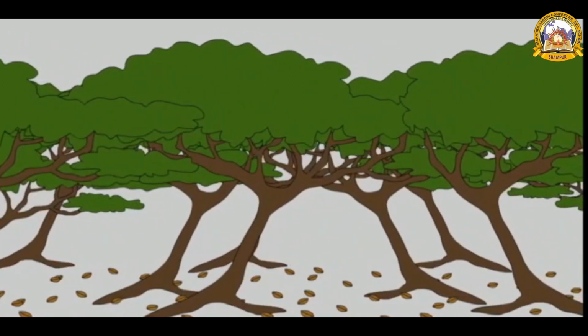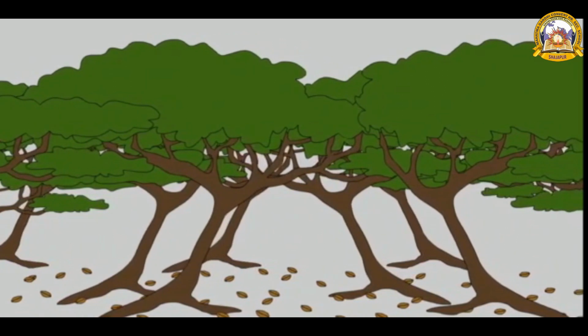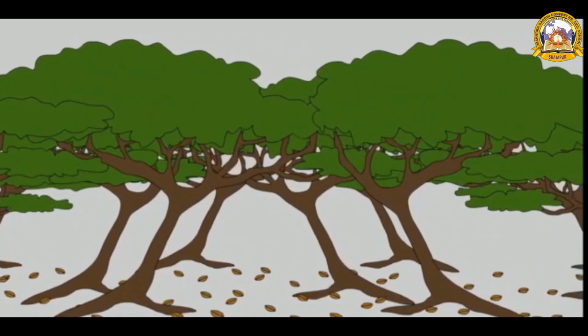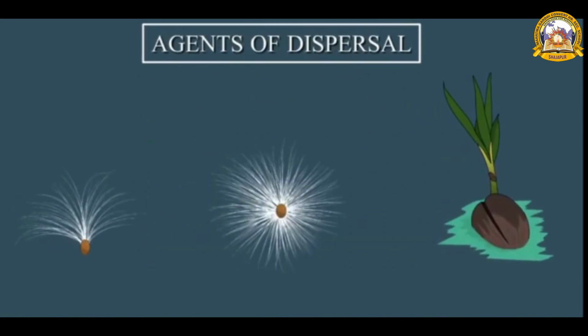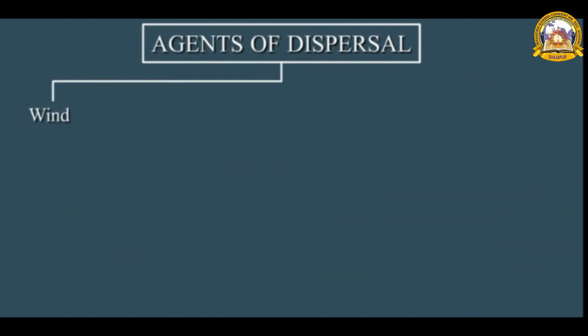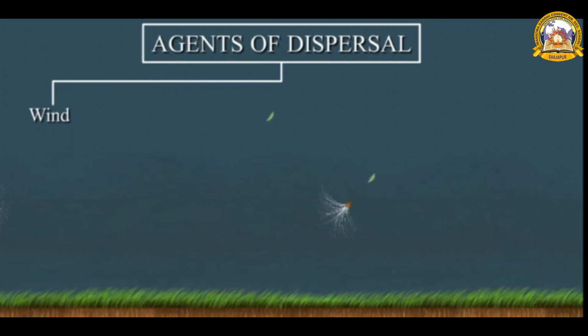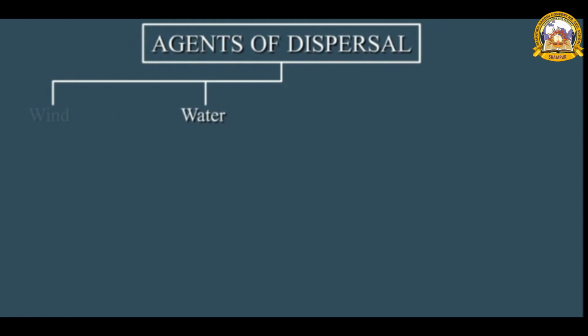Some agents in nature carry the seeds or fruits away from their parent plant in a process called dispersal. Agents of dispersal: dispersal is carried out by the wind, water, animals, and by the explosion of fruits. The special structures of certain seeds and fruits help these seeds in dispersal. Wind as an agent of dispersal: seeds of cotton, madar, and hiptage are light and have hair or wings, so they can be easily carried by the wind.